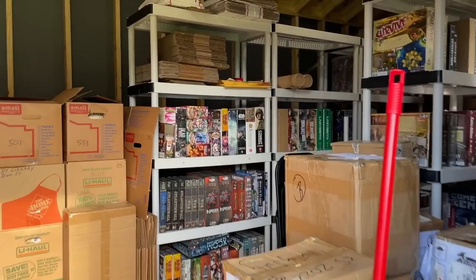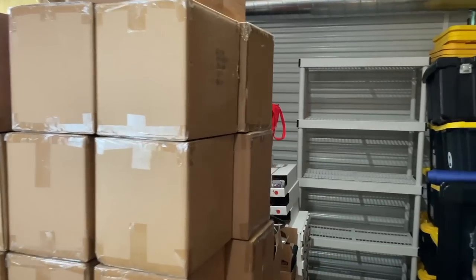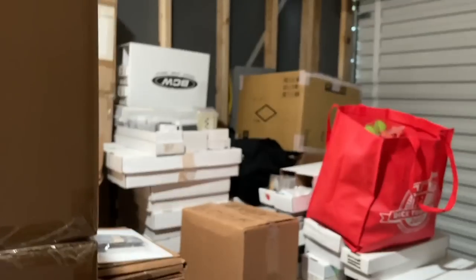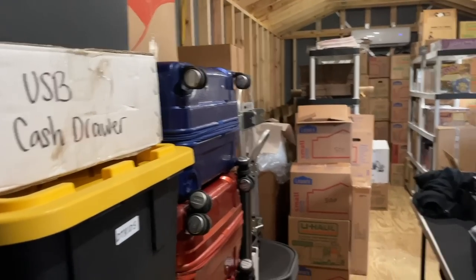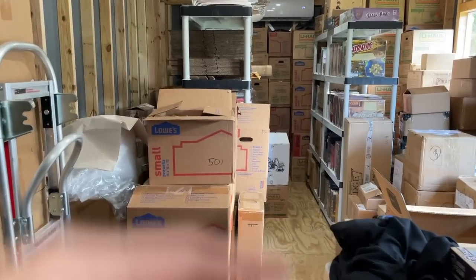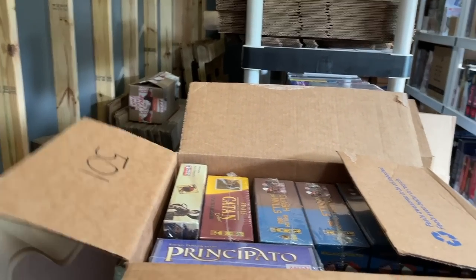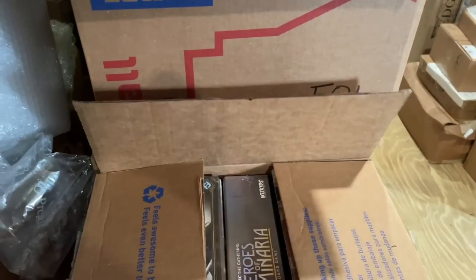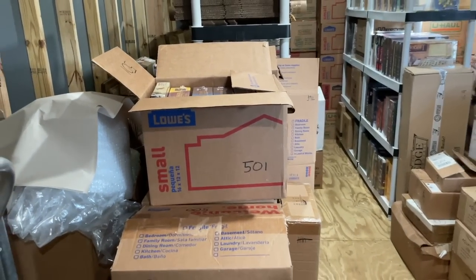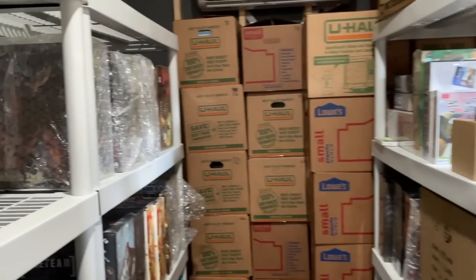All right, everything's moved in. I've begun chipping away at things here. Still got all our promos — this is Kenny's space up here where he'll be going through our promos. Stuff for the convention, more stuff for the convention. My little shipping area where I send stuff out. This here is all prep for the retreat — these are games that we have either from an old collection or that we acquired through COVID when we weren't attending conventions, so these will all be taken and put on the table at the retreat where we do a kind of game exchange. And this is all other stock that I'm working through, trying to figure out what it all is.